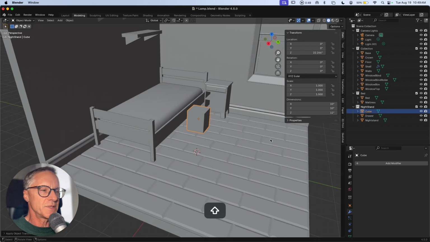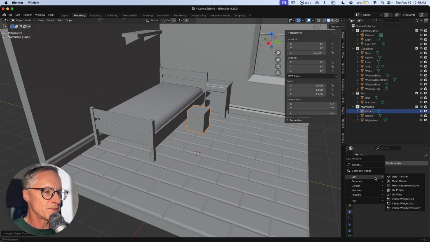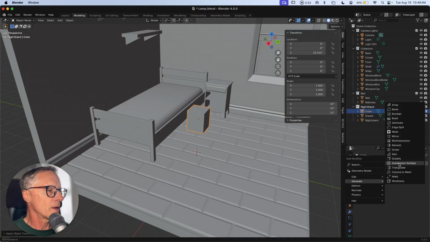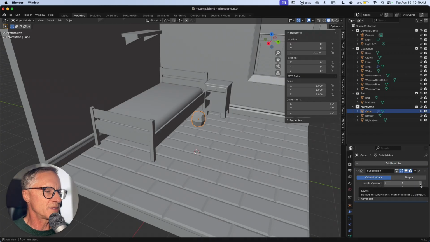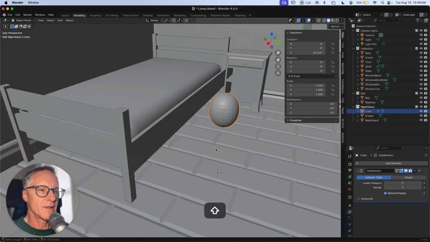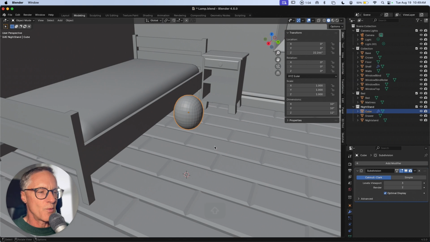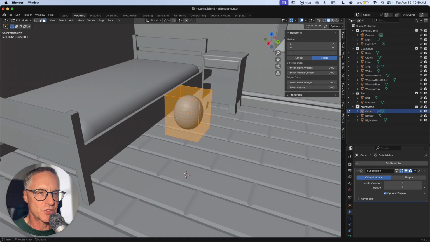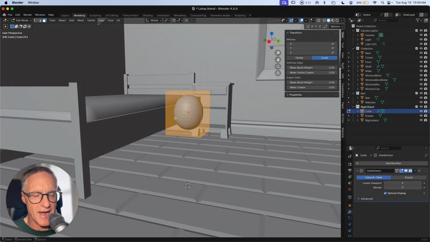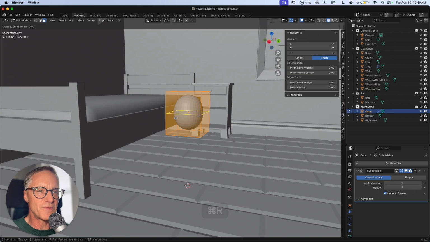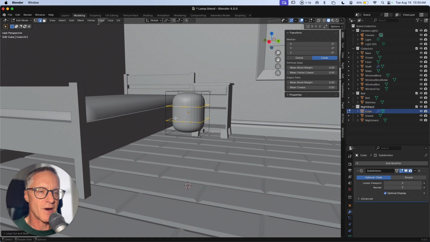So I'm just going to add a modifier to this, subdivision surface modifier. And we're going to increase the segments here to, say, 3. That's pretty good. So without applying this modifier, we're going to tab back into edit mode. And it allows us to further dimension this thing or add shape to it. So I'm going to do a Command R, roll my mouse wheel forward. I want 2 loop cuts, and I'll leave them right where they are.